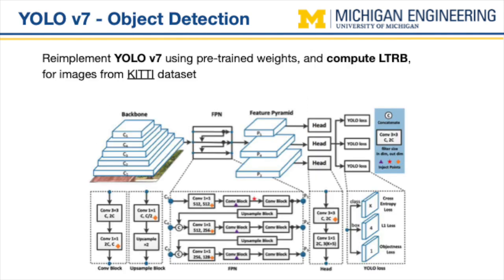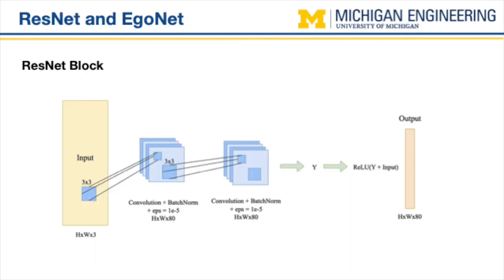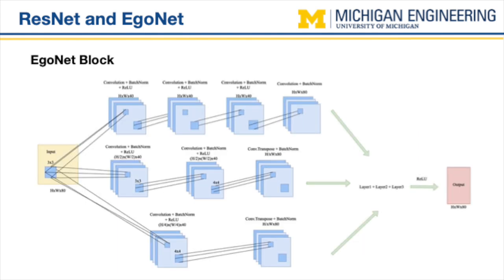It was authored by Wong Kin Yee and Alexey Bochkovskiy. They created a network architecture that would predict bounding boxes more accurately than its peers at similar inference speeds. The following ResNet block is used in our network architecture to leverage its benefits. It is a series of convolutions and batch normalizations, and then a summation with the original inputs. We also include in our network architecture this EgoNet block, which was inspired by the EgoNet paper.